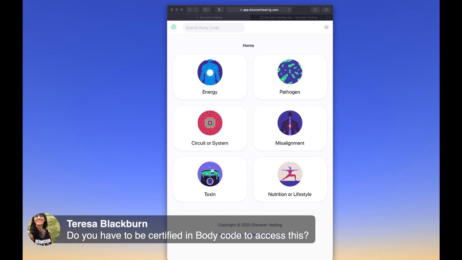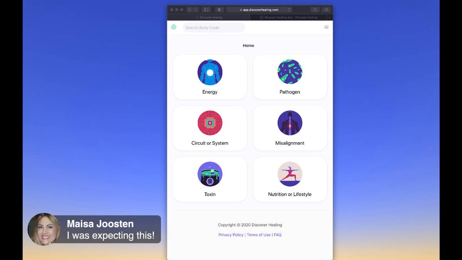So that's what this is. This is everything that I've learned, and even what we've learned since then is all in here as well. So no, you do not have to be certified in anything to do this. You can just use this without being certified at all.